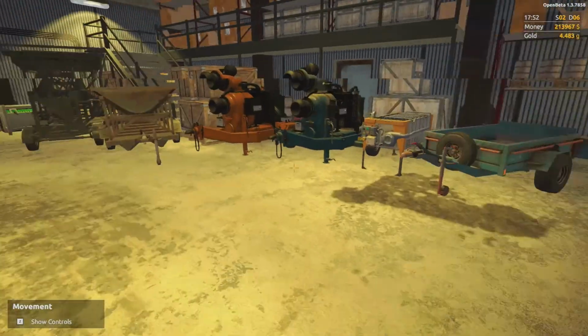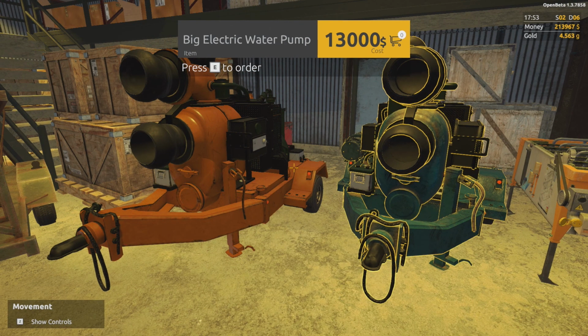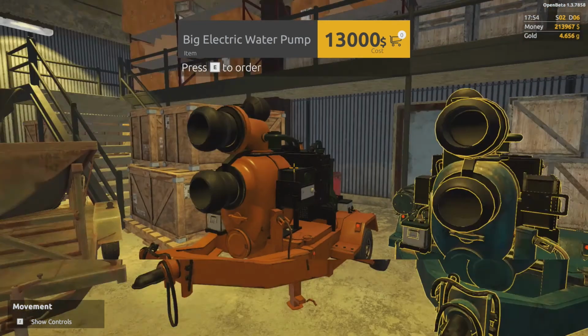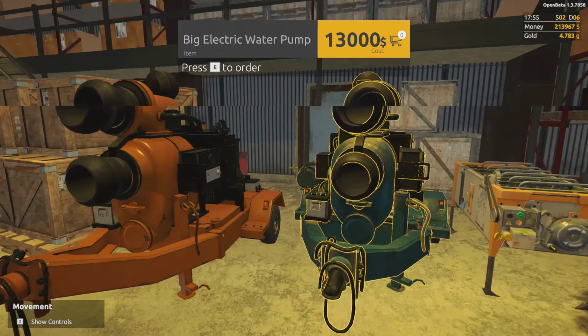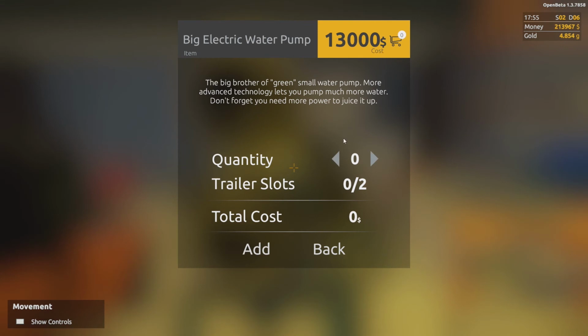But let's go ahead and get one of these. I think I'm going to go with electric, because it's too many things to fill up. You have the Frankenstein machines, those take fuel. You have to run those fuel all the time, and a lot of other things. I think I'm going to go with electric, and then I'll just refill the big thing. So let's just do that.